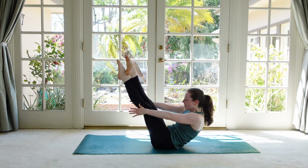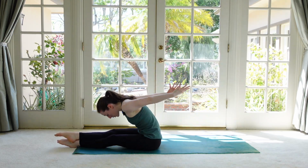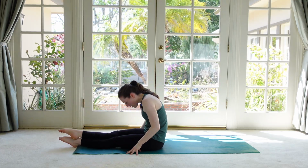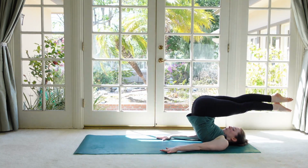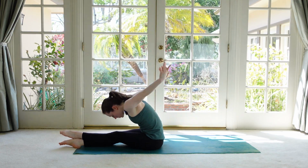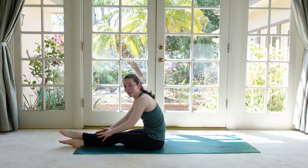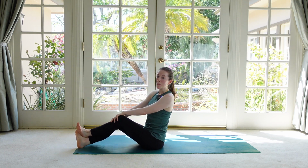Roll down, find your teaser, press, and then circle. Okay, I think we got one more in us, yeah? Press, draw the belly back, roll away. Find your balance, slowly dive, and then circle. Oh, it's pretty fun once you get the gist of it. So I encourage you to revisit that one a few times until you get it in your body, okay?